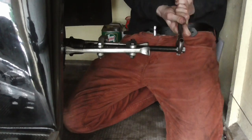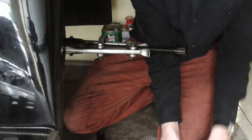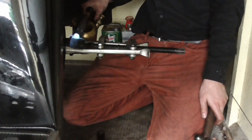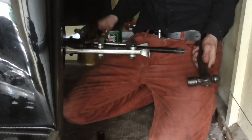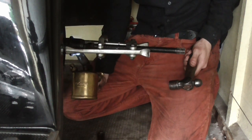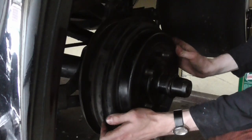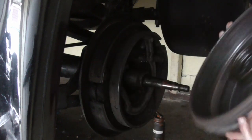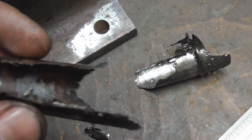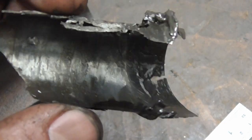I had detected a while ago that I actually had a shim between my left rear axle and the drum in order to keep it spaced out nicely. That shim was in quite poor shape, but I couldn't do anything about it because I had jammed the drum on there so tightly I couldn't get it back off again. Now, however, the drum had loosened off once again. And look at the shape that the shim is in. On today's episode of How Messed Up Is Messed Up. That's messed up. And that's messed up.